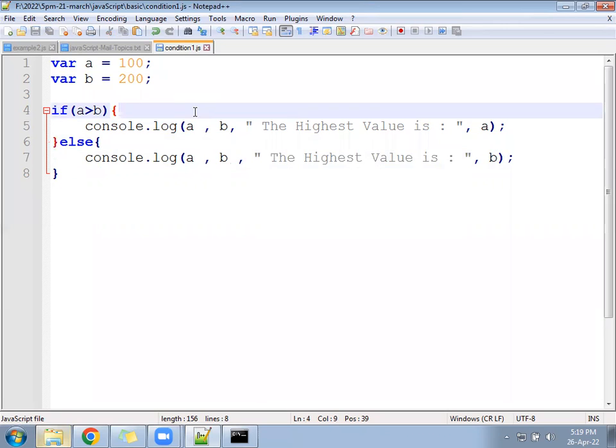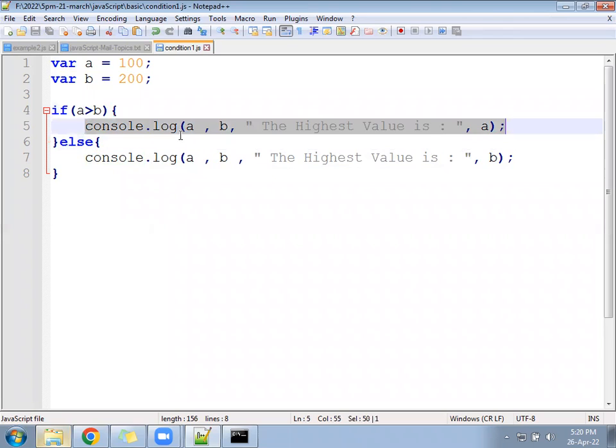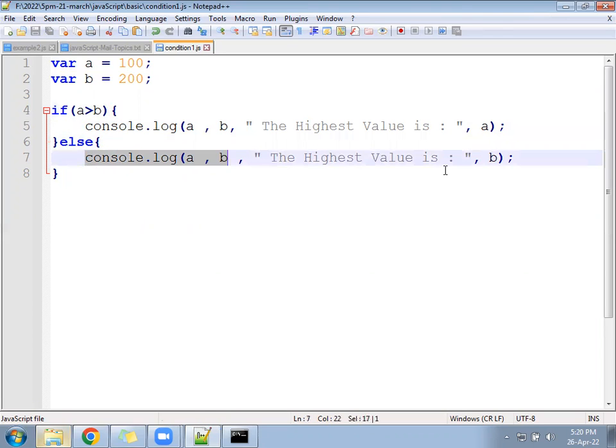So now what will happen is the system is going to compare the value of a and the value of b. If a is bigger than b, then it will print that. If a is smaller than b, then it will go to the else part. So based on the value, the condition is going to happen. Whichever first condition is satisfied, it will go to the if part. If not satisfied, then it will go to the else part. At least one of the statements will print, either if or else.